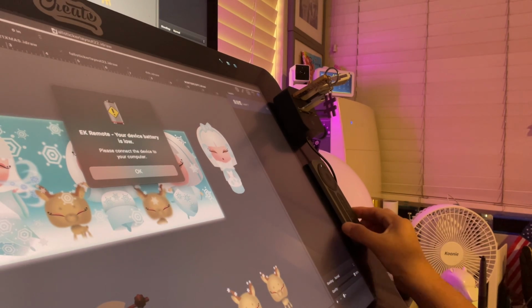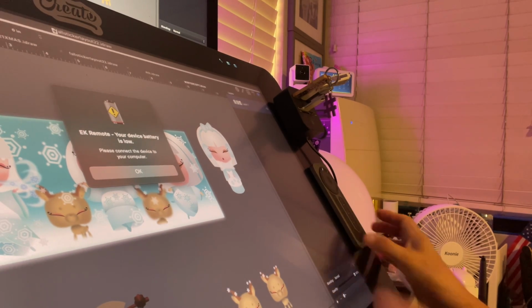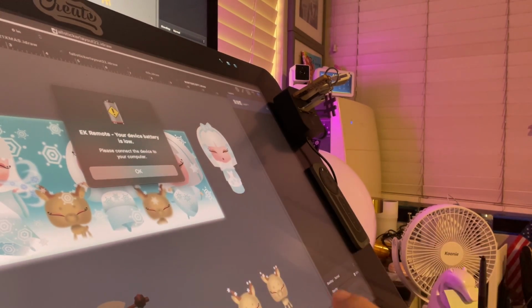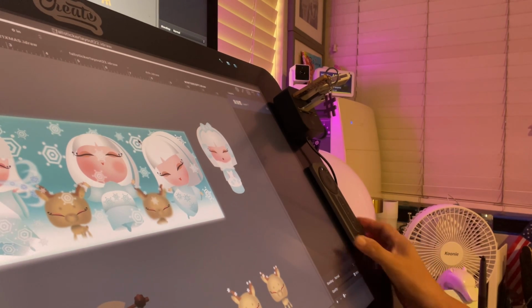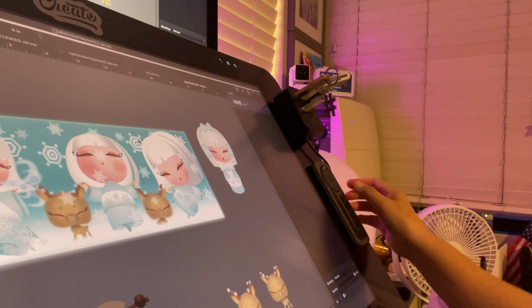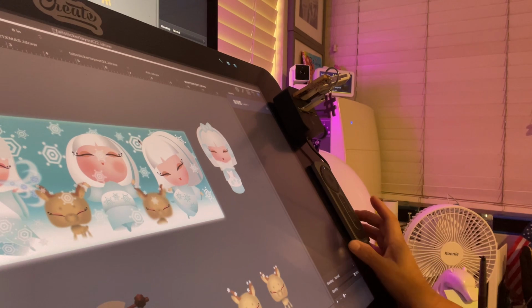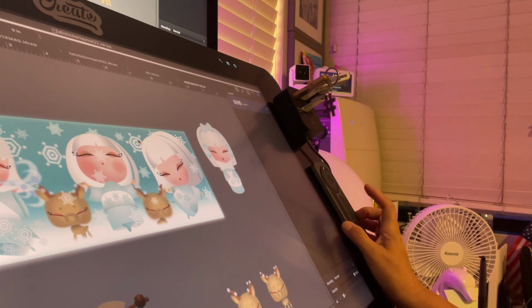And so all you have to do is just put it onto the magnetic base right here, and it should be able to charge. So I can't pick it up. I literally have to keep it on the magnetic surface here.